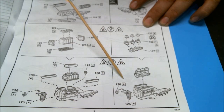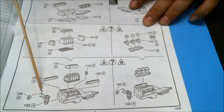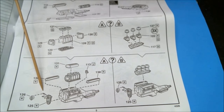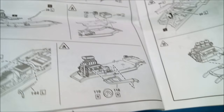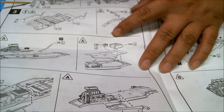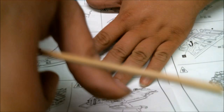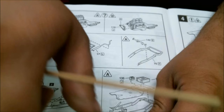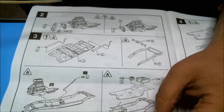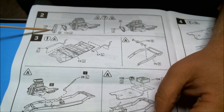Both of them have a front cover that includes an actual alternator bracket. Holy mother of God, finally, something with an alternator bracket in it. Floating alternators are the bane of all models everywhere. There's just so much going on here, guys. Showing you your construction here, this will just be your regular alternator bracket. And then the blown has an alternator bracket and the supercharger itself.